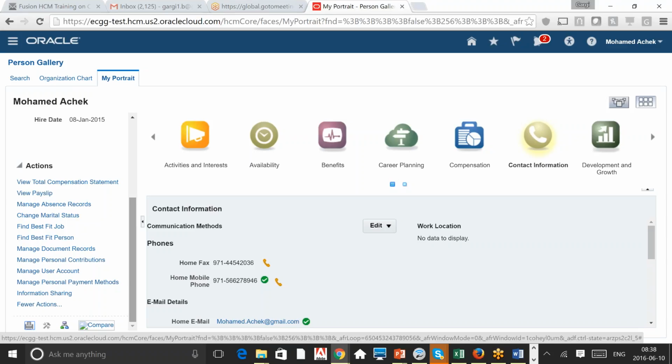The job profile can have competencies, and the employee will also have competencies assigned to him. If the job profile competency and the employee's competency match, then there is a 100% fit to the job. And if it doesn't match, or if it partially matches, then it will give you a percentage fitment to the job. So the employee can understand that if I aspire for this job, how much of a fit I am as per my competency.